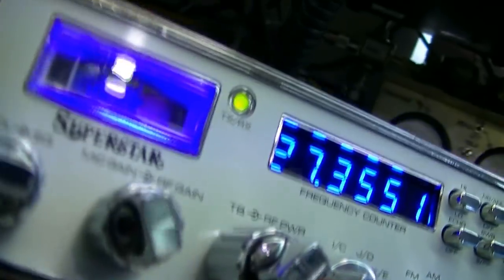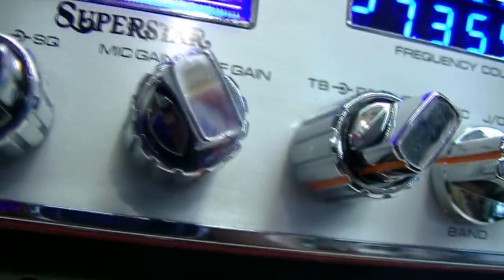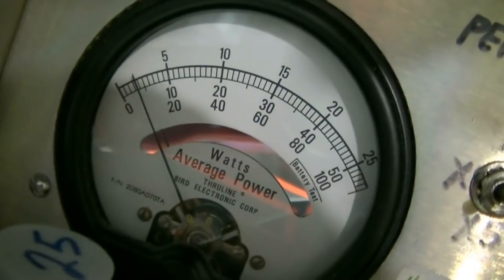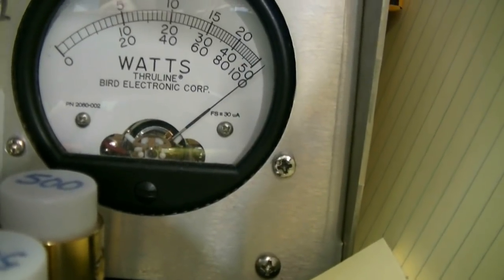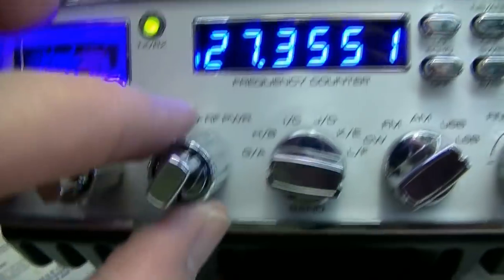Okay, right there, that's all the way down for the output power. And like I said, we're getting about 75 watts. That first little tick mark there is 100. Audio. See, it swings up a little over 100. Audio. That's over 1,000 peak envelope power output. That was on AM. See what it does on sideband with RF power turned all the way down.